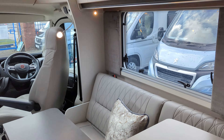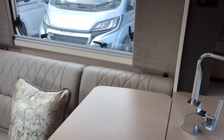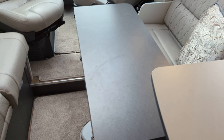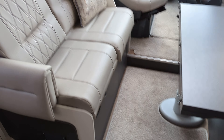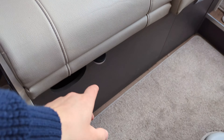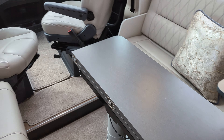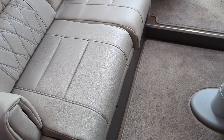Overhead storage and ambient lighting all the way around. You can put your blinds and fly screens on your windows. This table above the kitchen is electronic — there's a button that drops it down, and if you fold it out and drop it down, this turns into a double bed.